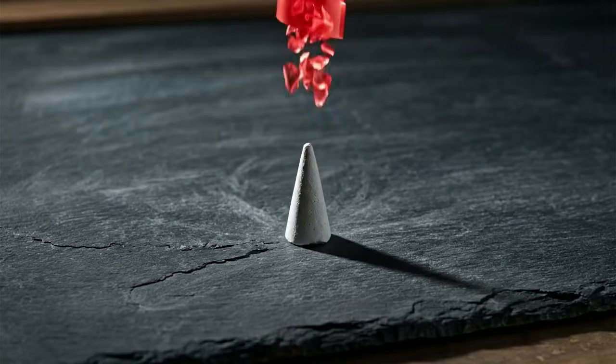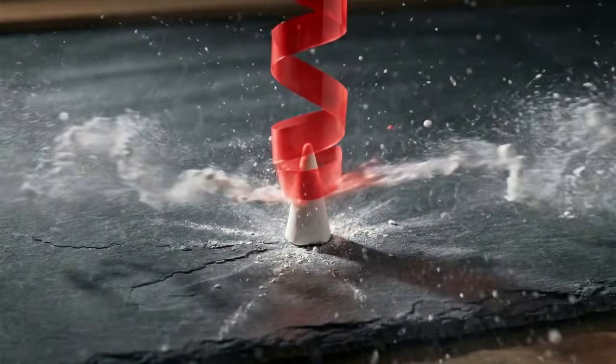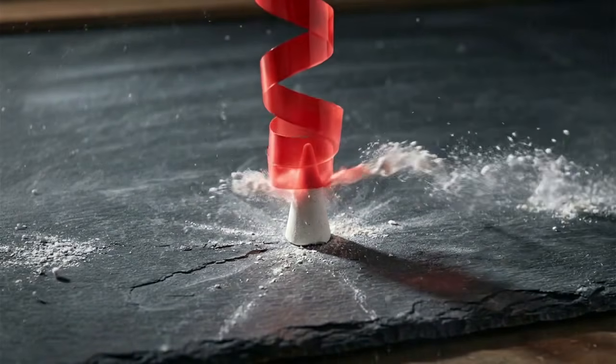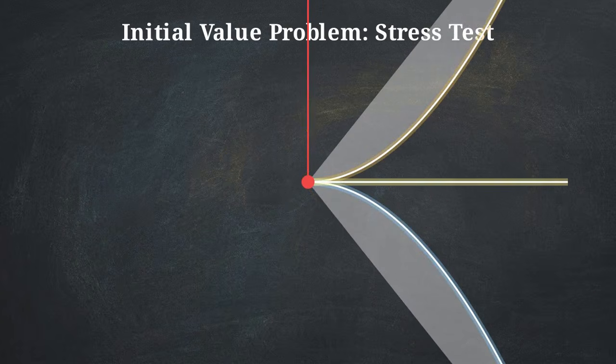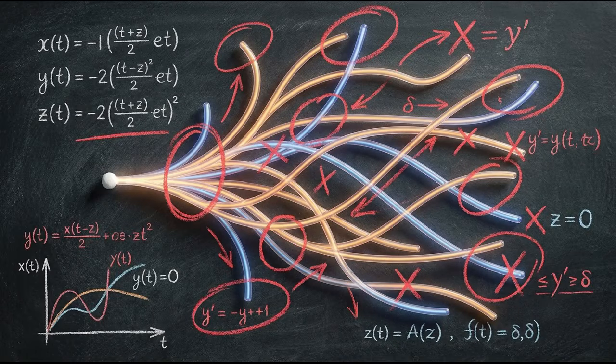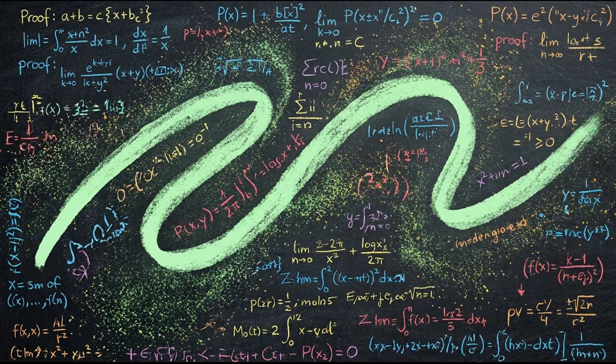In physical systems, we observe bifurcation, where a single event hits a critical threshold and chaotically splits into multiple distinct diverging paths. It turns out that some mathematically valid differential equations will also completely fracture when subjected to an initial value problem. When a single starting coordinate yields multiple correct answers, the entire purpose of predictive modeling is destroyed. The geometric tracing of a path through a direction field is meaningless unless we can mathematically prove that absolutely no alternative paths exist within that same space.